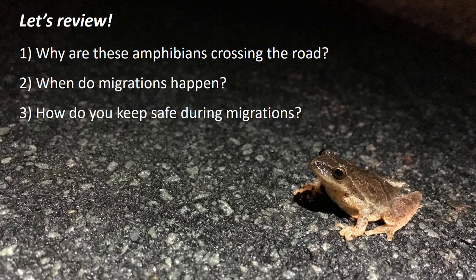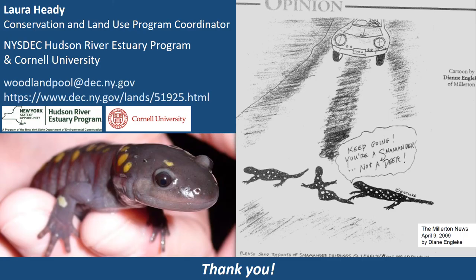When do the migrations happen? They happen after the ground has thawed, when evening temperatures are staying above 40 degrees and it's raining or very wet out after a rainy day. And how do you keep safe during migration? A reflective safety vest is number one. A headlamp helps you be seen and helps you see your data form. A big bright flashlight so you can see what's underfoot on the ground. Bringing a buddy with you. Those are just some of the ways you can stay safe. That concludes this module on how to participate and volunteer with the Amphibian Migration and Road Crossings Project. The next module will take a look at how to find potential crossings if you don't know where to go to look for a migration.